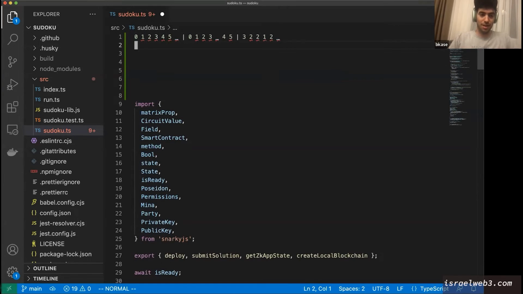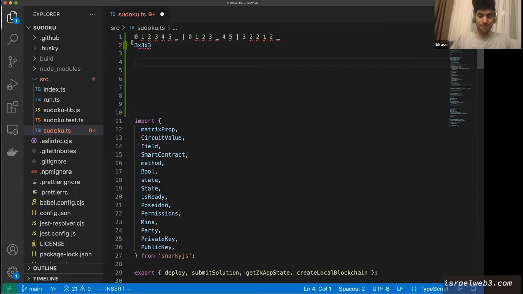And to solve the puzzle, and it's a 3 by 3 by 3 matrix, the puzzle, you must fill in all the holes. And the rules are that you can only use numbers 1 through 9 once in every 3 by 3 matrix dimension, I guess, in every cube. Hopefully, you know what? I'm just going to show a picture of this because this example is going to be way too confusing if you don't know what Sudoku is.